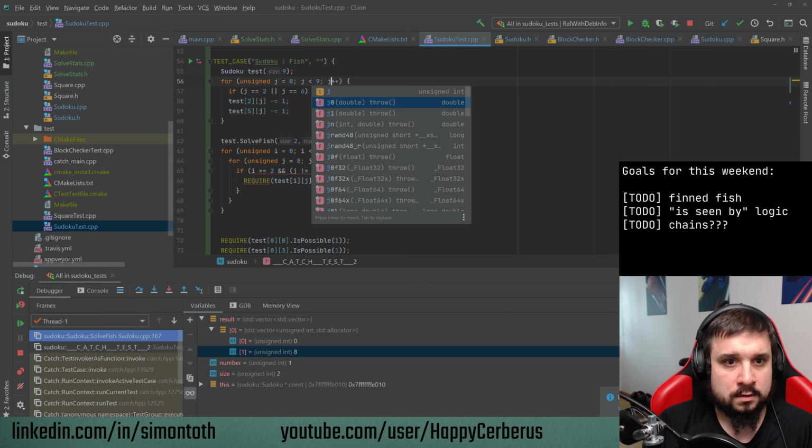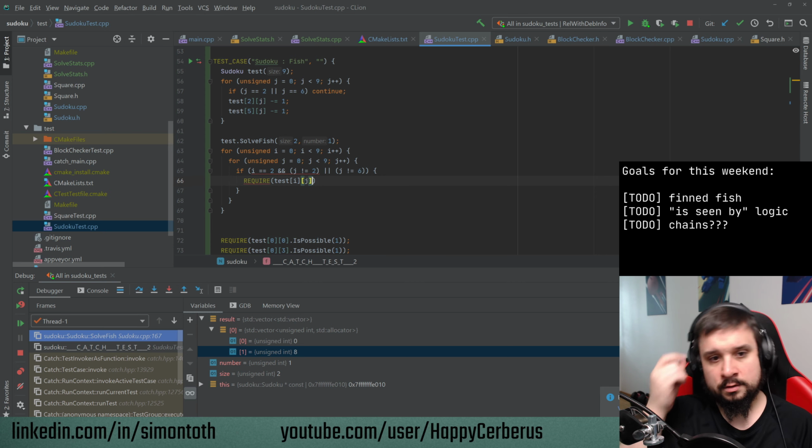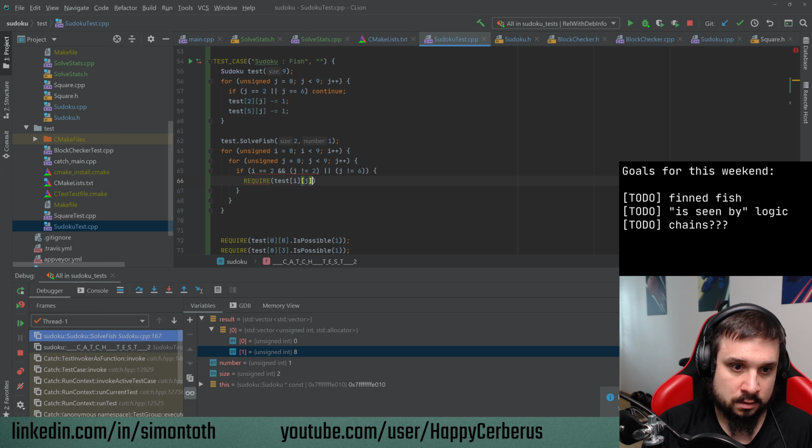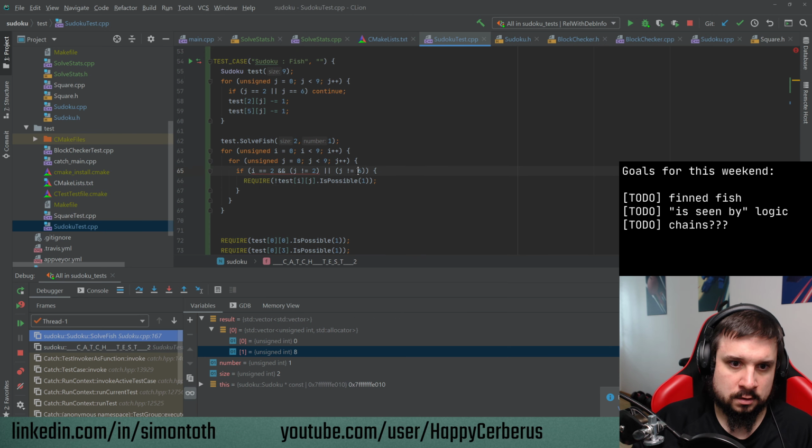Right. So require test ij is possible 1. So everywhere in these two rows that aren't these two columns, 1 shouldn't be possible. What the heck happened here?